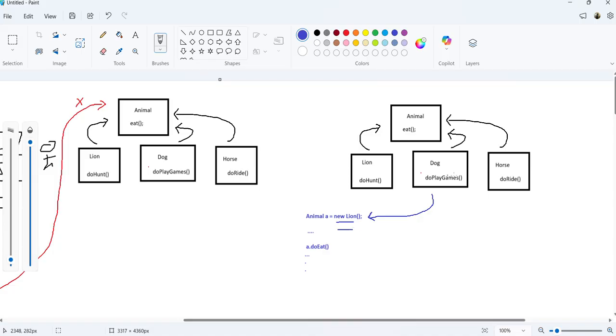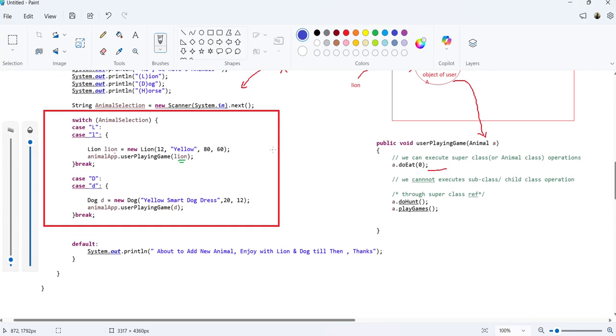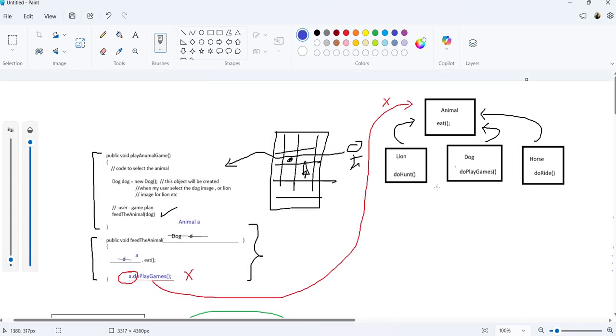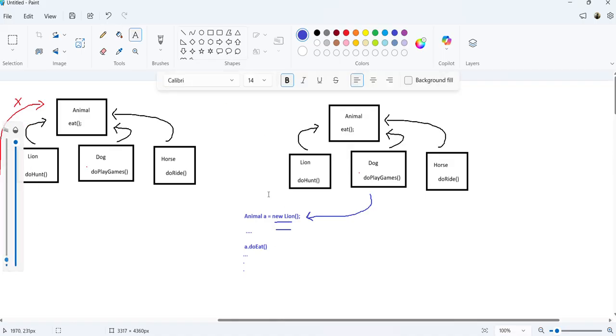It is saying that the dog object, because as you can observe right from here, this arrow from this dog case, this animal app user playing game, d is nothing but the dog object. So the user is passing a dog object to the animal, and that dog object I'm trying to convert into Lion, right?